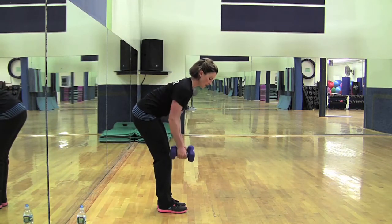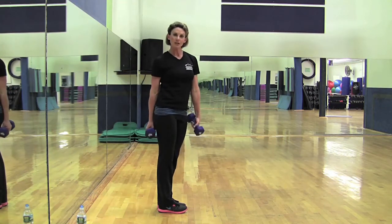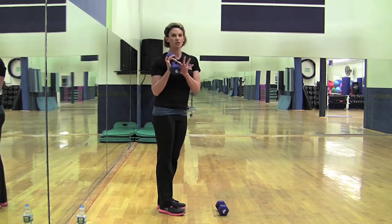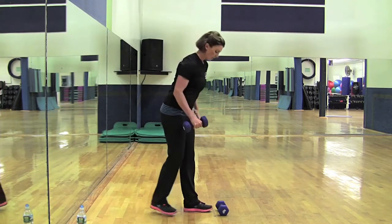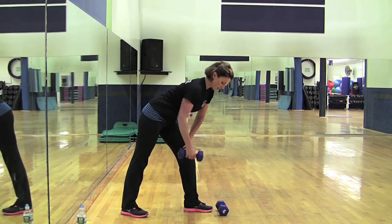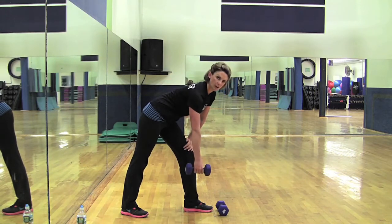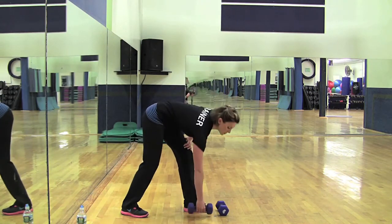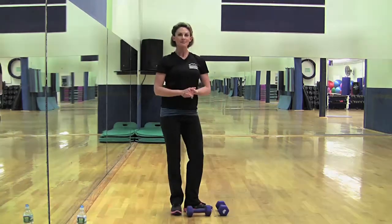So I have soft knees and a flat back, abs are tight, and this is just my basic dumbbell row right here. Now, if I was out in the weight room and I wanted to go a little bit heavier, I could set this weight down and just choose one heavier weight, and I could orient myself like so, hand on the knee, and then row back with one arm at a time. So those are your dumbbell rows.